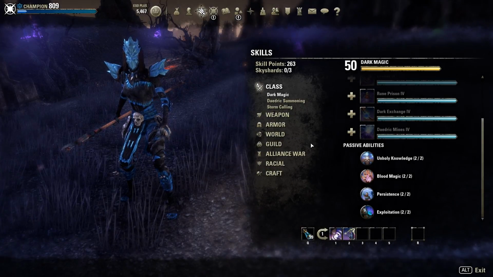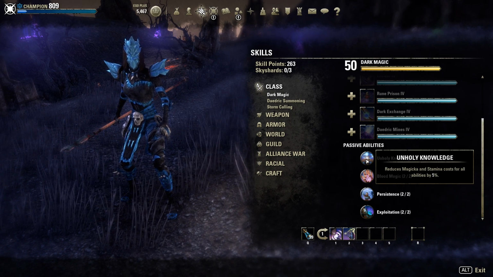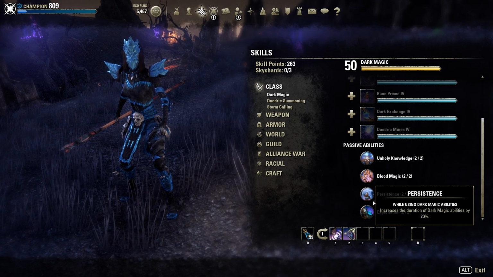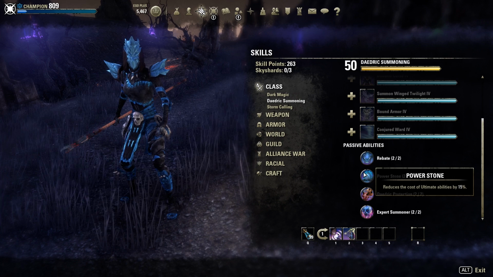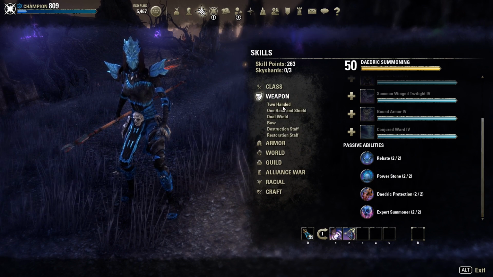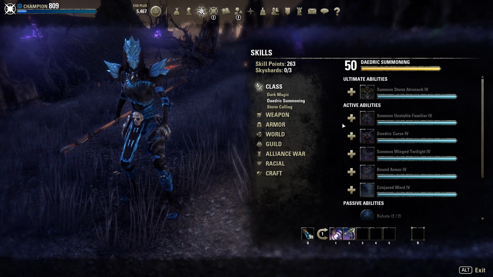Passive Sorcs have really strong ones. For example, this one here, it reduces magic and stamina cost for all your abilities by 5%, really strong. There's a few others, like Power Stone reduces the cost of ultimate abilities by 15%, and that counts for all ultimates in the game, not only for the class ultimates. That's insane.